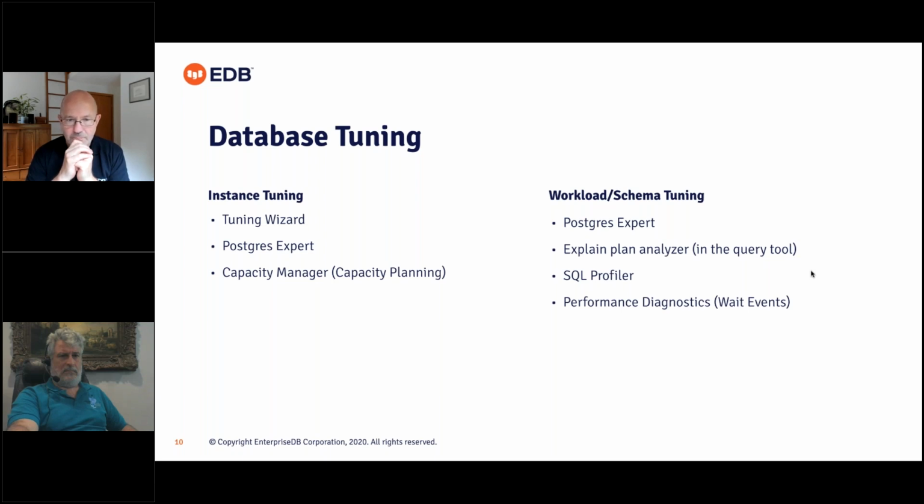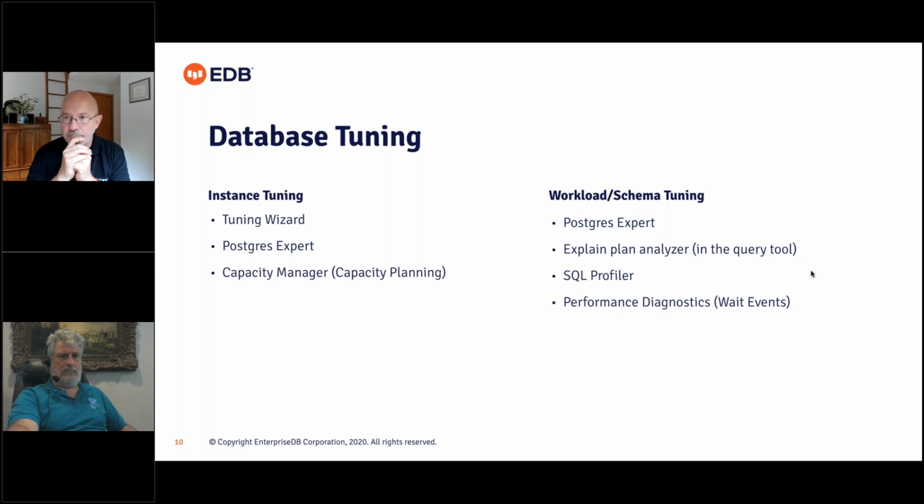So you may want to have an index for that column on the table. Those kinds of information can be given by Postgres Expert. So Postgres Expert works at both instance level tuning and schema level tuning.